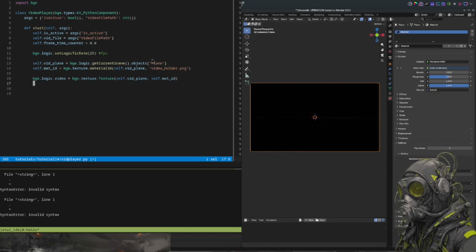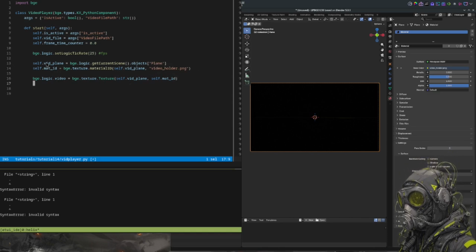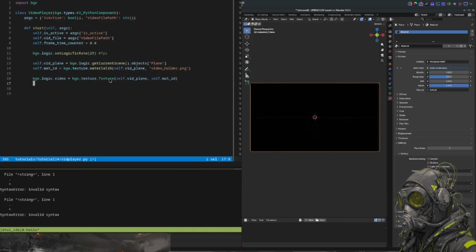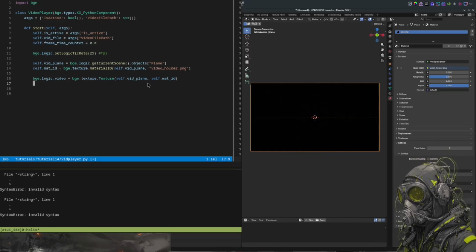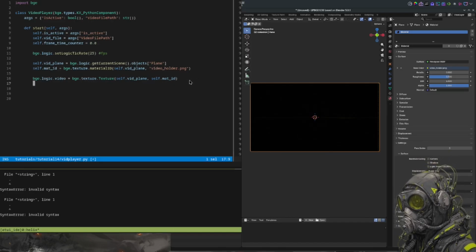Because these variables already have them pre-assigned in memory, it's basically doing a memory swap between this. So it's creating a new texture class inside bge.logic.video. And so that's staged there.